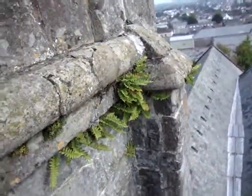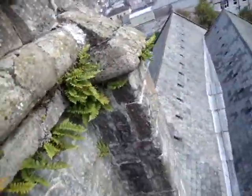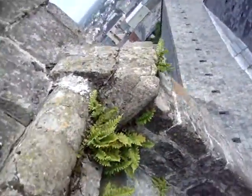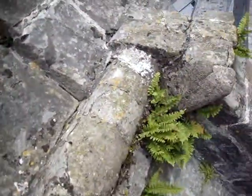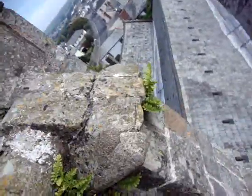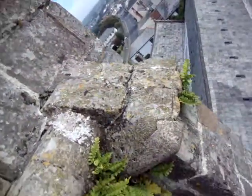Okay, we're on the south face of the tower now. As you can see, a lot of greenery happening here. This little buttress. You might get a little jolt now. A little jolt off my rope. Go on then, mate. I'm good for it. Okay. Yeah, I'm good. This flying buttress here is visibly very cracked.